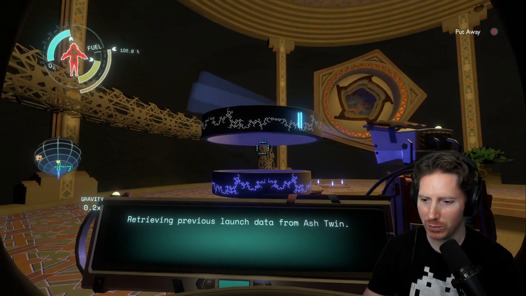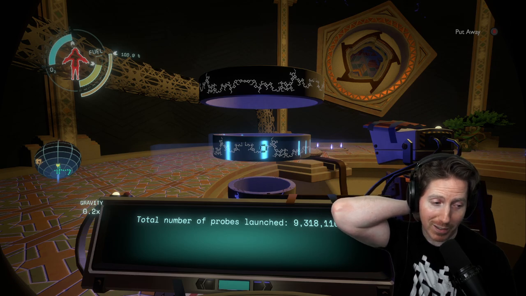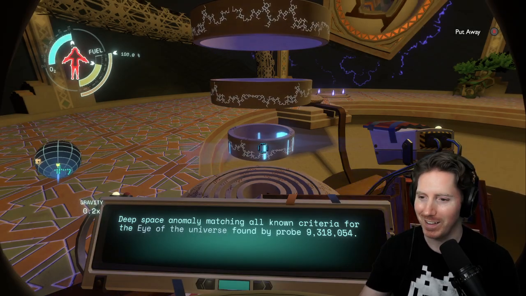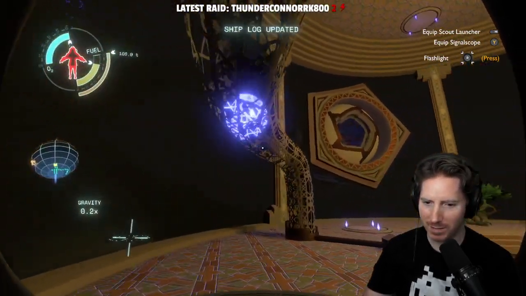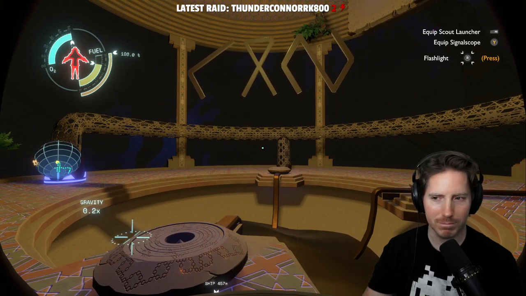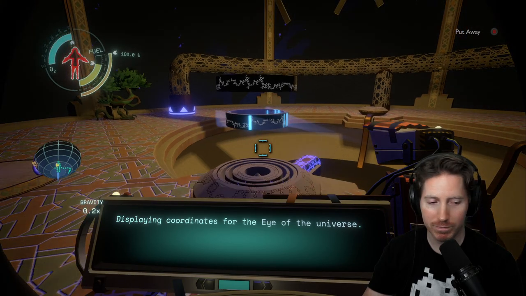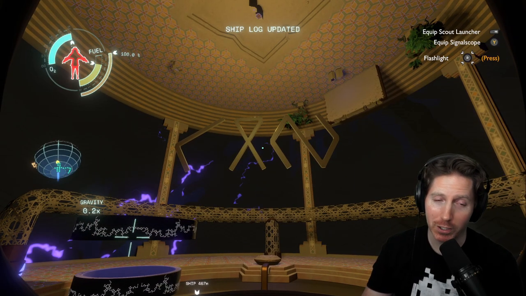Retrieving previous launch data from Ash Twin. Total number of probes launched? 9,318,116. Deep space anomaly matching all known criteria for the eye of the universe found by probe 9,318,054. So they were looking for the eye. That's what brought them here. What is that? Retrieving stored coordinates from Ash Twin. Displaying coordinates for the eye of the universe. Boom, there we go. That's the coordinates. I'm guessing our character can read that because I cannot.